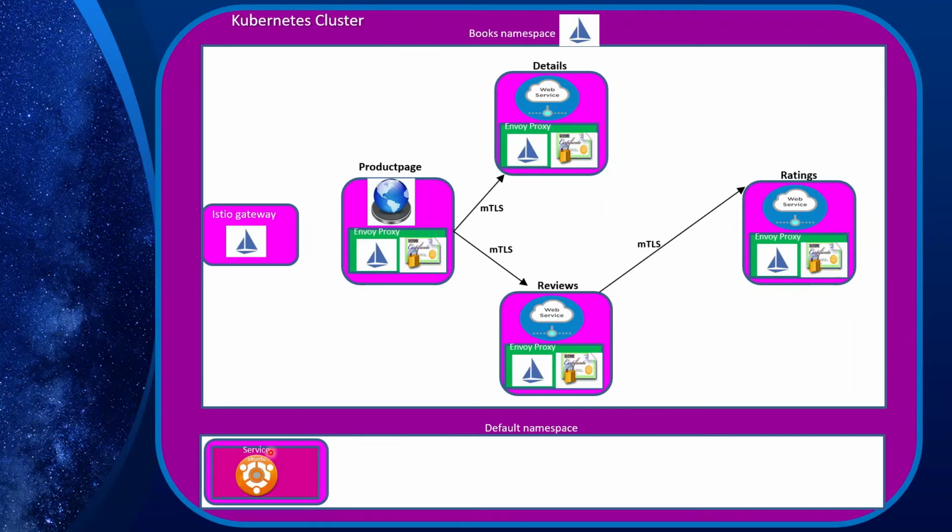We will then deploy a simple application pod in the default namespace. So we'll look at scenarios as this pod tries to connect and consume services inside this namespace. We'll play with different security settings. And we'll also have some clients that will be calling into the application through the Istio gateways, and we'll look at authentication and authorization for them as well.